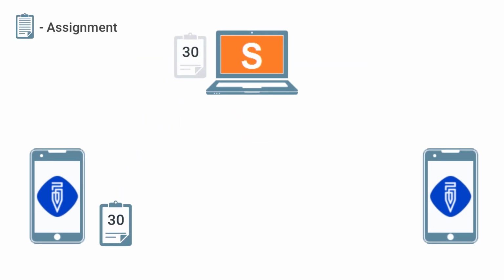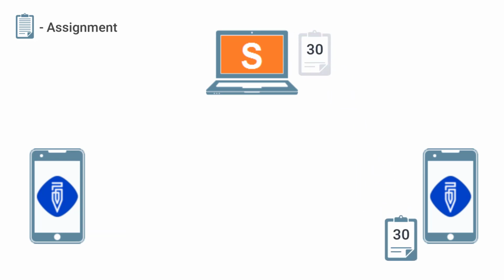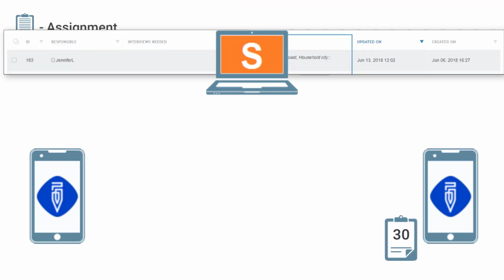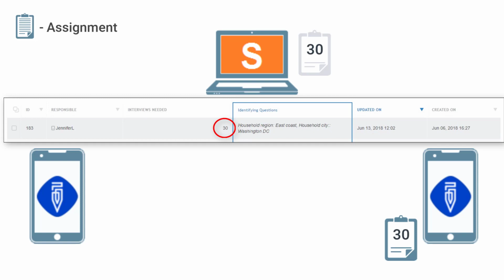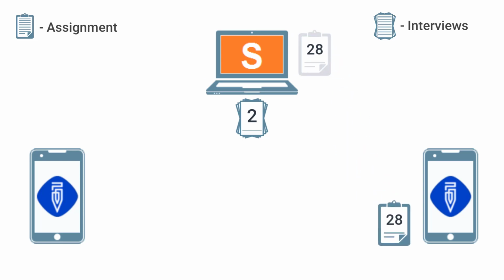If the previous interviewer has not received the assignment or has not created any interviews from this assignment, the newly responsible interviewer will be able to create the maximum number of interviews needed for the assignment. If the interviews from the assignment were completed and synchronized to the server already, the number of interviews needed would be fewer, and after the reassignment, that would be the maximum number of interviews that the new interviewer will be able to create.